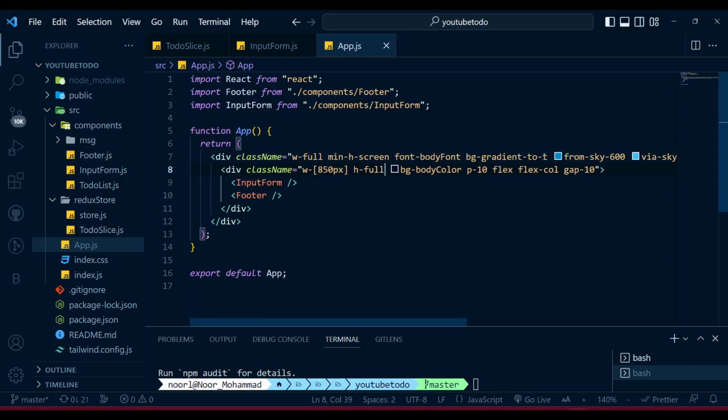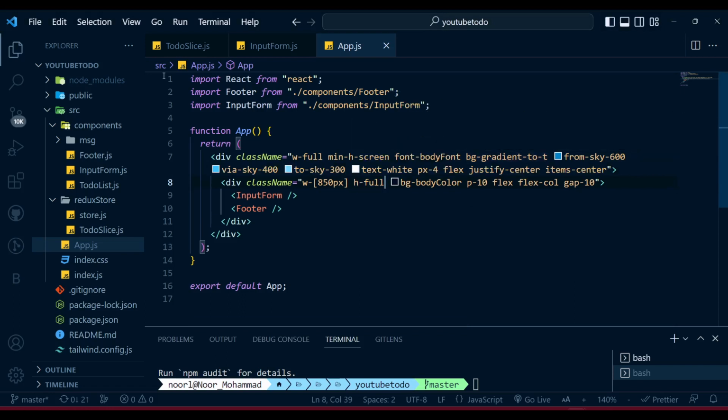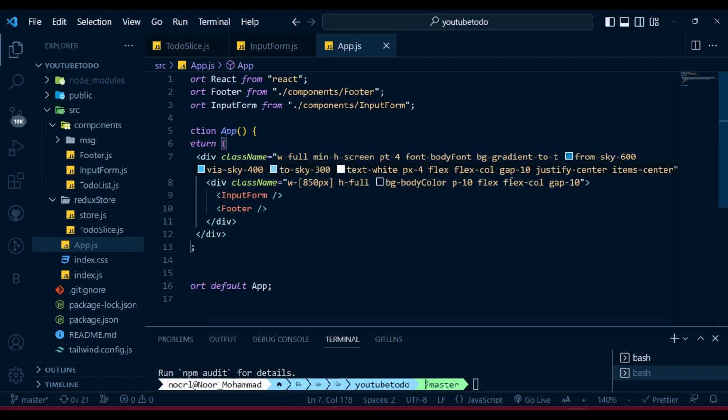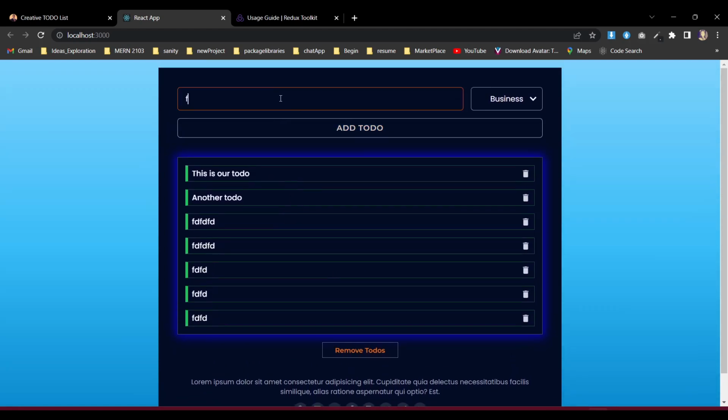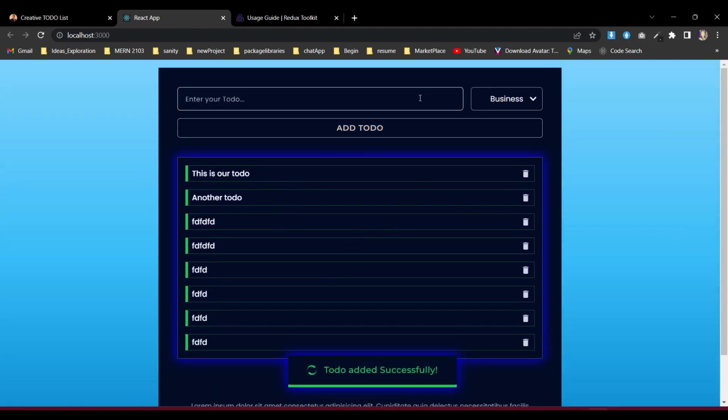okay. Also we can do something over here. I think to do that, I will just grab some class name for our overall div here. I will paste it. So overall items will be in the center, because see, whenever you are adding a to-do, it will not go directly down, because I'm giving the full width.